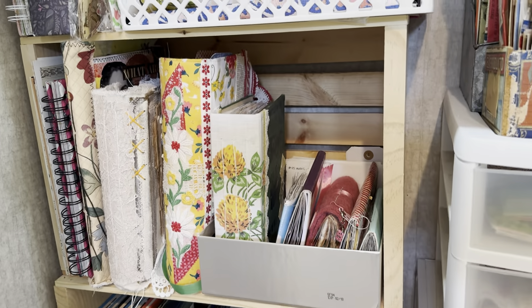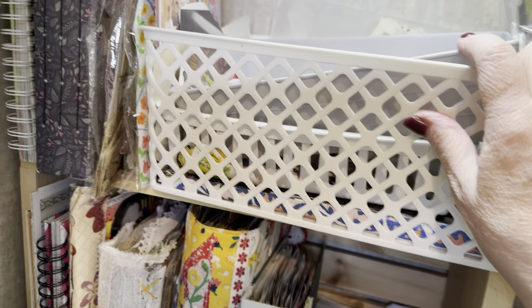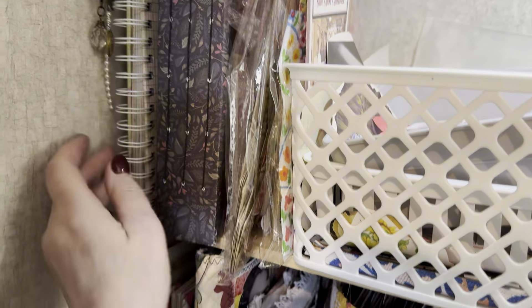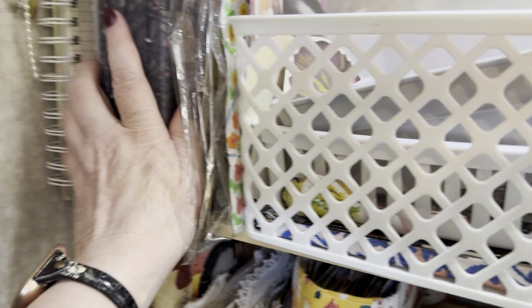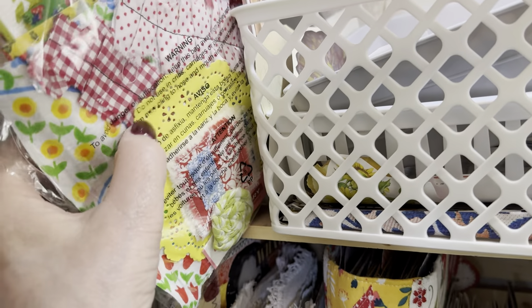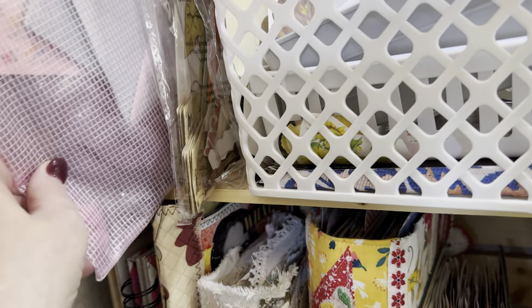Here I have four milk crates — or wooden crates — stacked as a bookshelf. On the top I have this container that holds magazine images and things for collage in my glue books. And here is a smash book that I want to put my childhood memories in. These are books that I use right here and currently working in. Here are packets that came with journals that I ordered. This is my Susie Stove packet — it goes with my Susie Stove book. And this is for a Bambi book. These are things that I use right now.